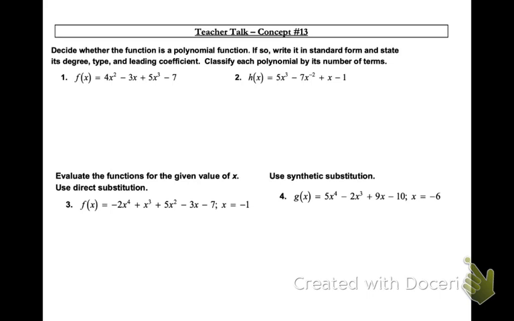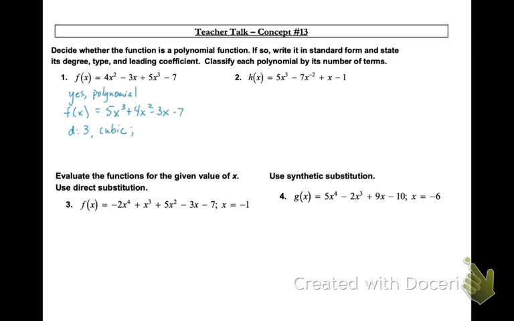So number one, we look at our exponents and we look at our coefficients and we see whole numbers and real numbers. So yes, number one is a polynomial. But if you look at the exponents, you'll see it's not in standard form. So let's rewrite it. And we'll put the term with the biggest exponent first and then work our way down. Now we can easily pick out the degree, which is 3, and that is a cubic.